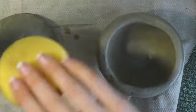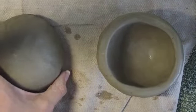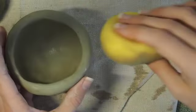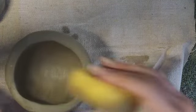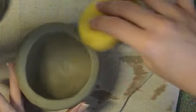I'm going to get them extra smooth. Smooth them out. Oh, I got some water resting in the bottom. I don't want that. And even try to make sure that the bottom is prepared to do that. And I also kind of hit it a little bit on the table.